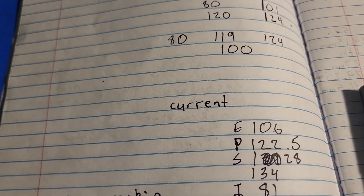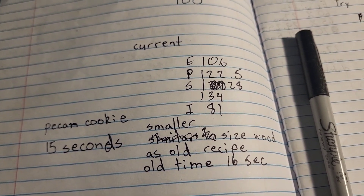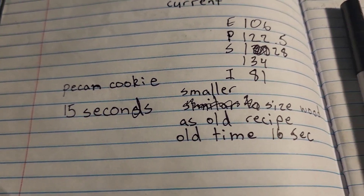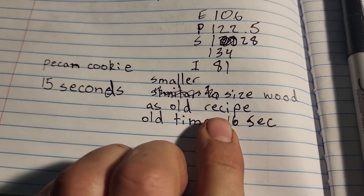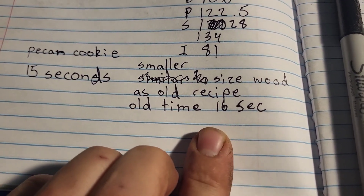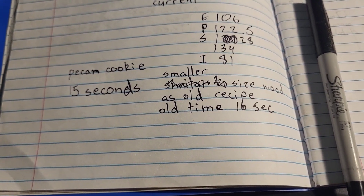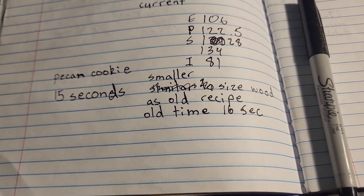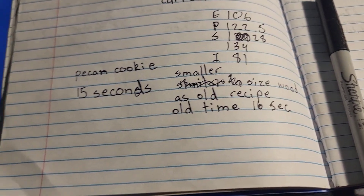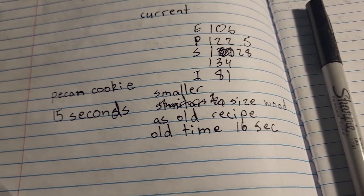That cylinder I pushed to the point where I painted myself into a corner, so to speak. Here, I chose a decent starting point and can change my mind. It ran 15 seconds in its best cut — that's a little bit smaller than the last piece I was cutting in, but the old time on the other piece was 16 seconds, so call it within my margin of error. I don't think I slowed it down. With conservative port work, that's like — hey, I still have room to grow.